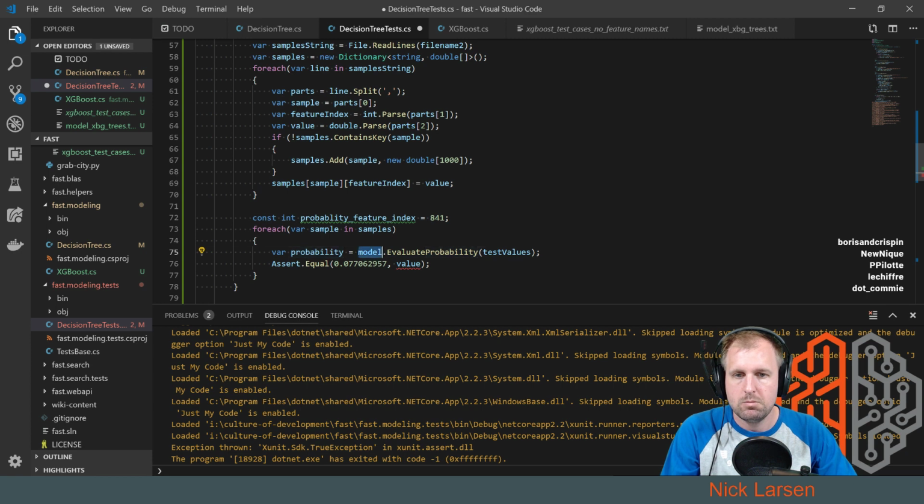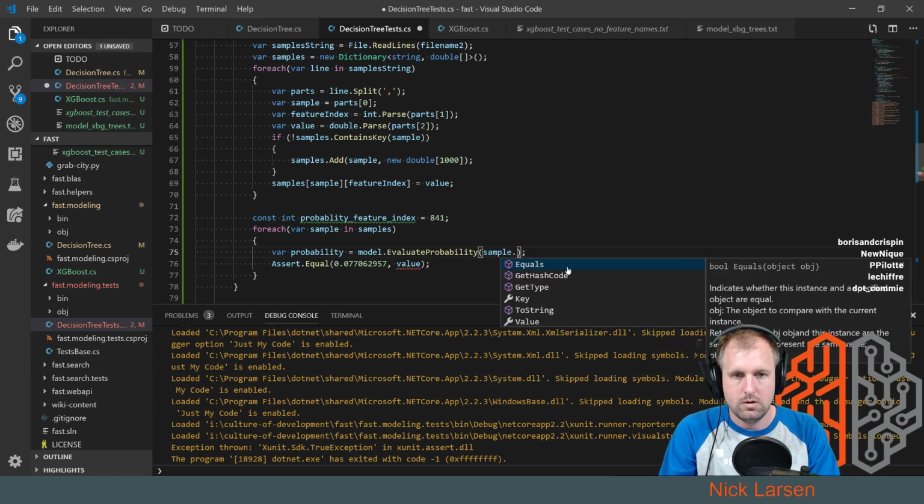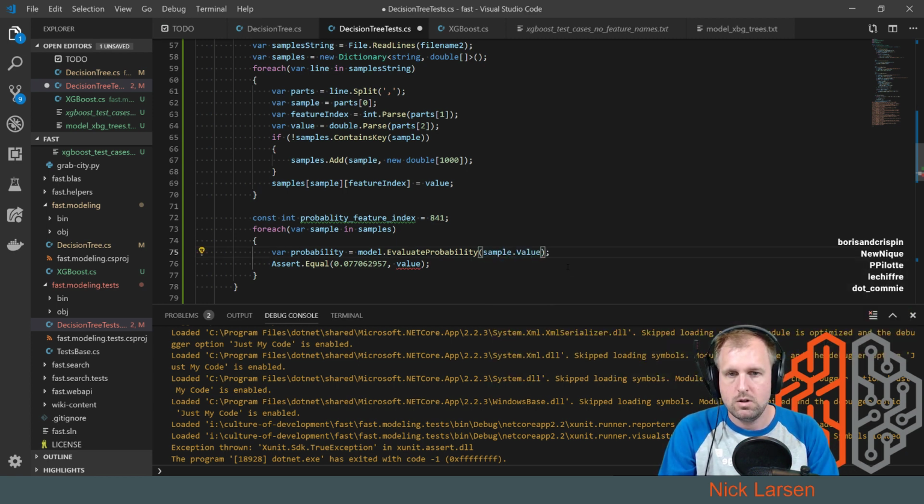Probability equals model.evaluate probability of sample.value.